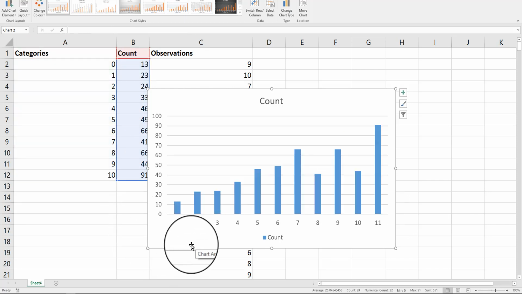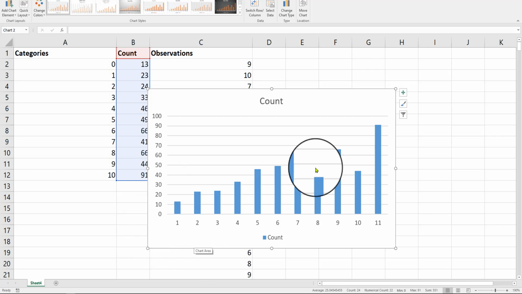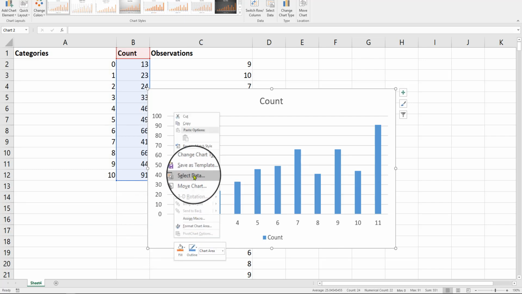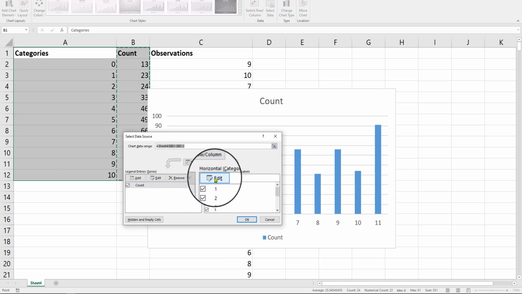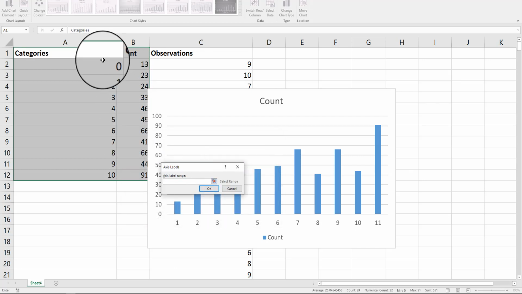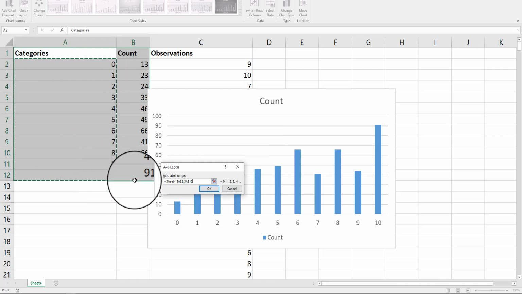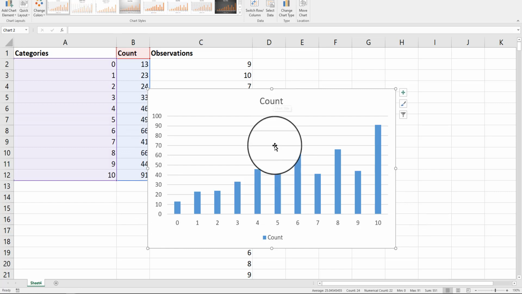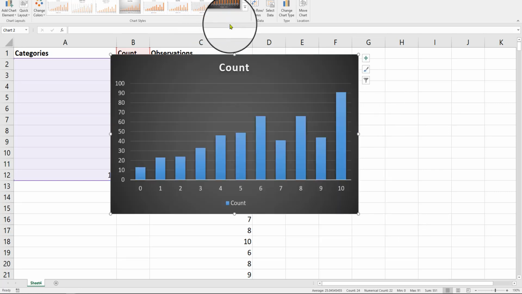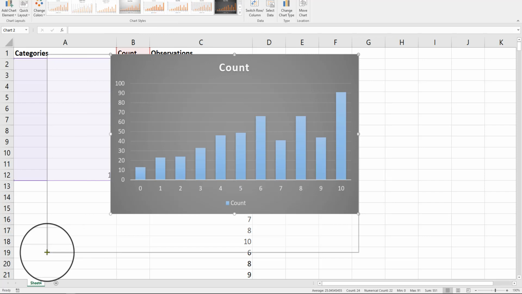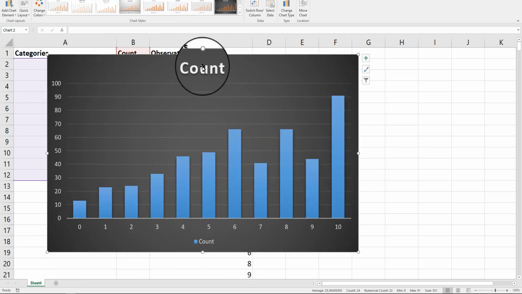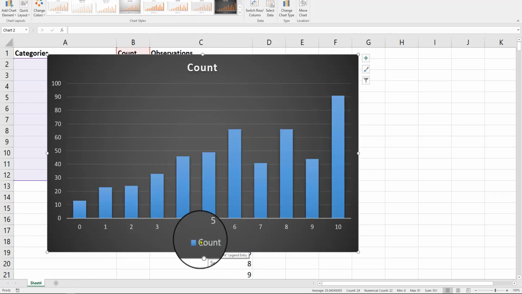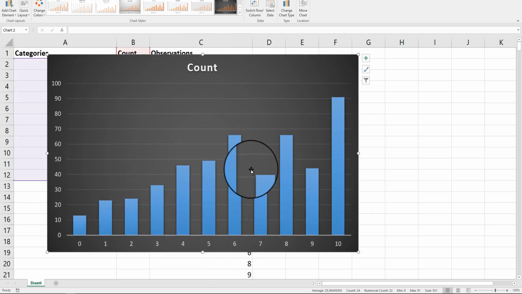So what we have to do is go over here and clean it up like we did, but then we're going to edit our data by going to select data, and we're going to go over here, edit. We're going to add an axis label here, 0 to 10. And there we go. Now we have 0 to 10 there. We have what we want. So we can make the chart look interesting, change it up, etc. My pet peeve: when you have a title that's the same as your legend here, get rid of the legend. So do a better job on that in your charts and your work.